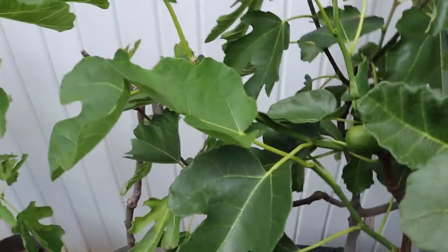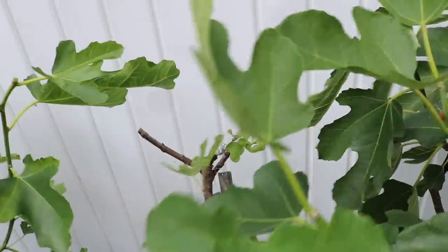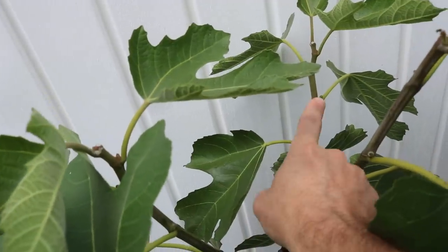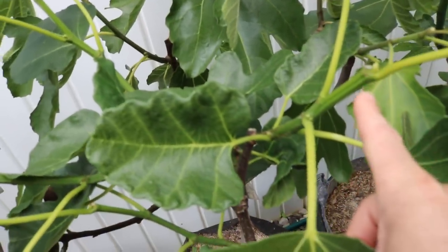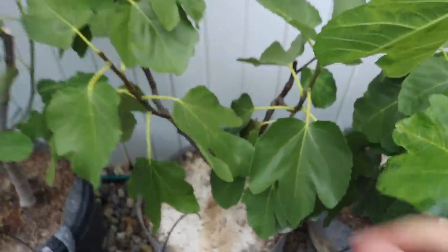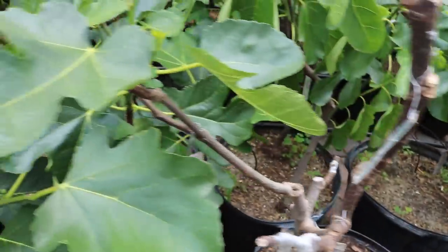Here's Violette de Bordeaux — no tip, 12 days later. Some of these I let go a little longer because I wanted to make sure fruit would form. If buds aren't progressed enough, you're not guaranteed fruit. The more vigorous limbs from June 1st show fruits forming all up and down with missing tips. Here's an English Brown Turkey called Sunbird Unknown. Here's a Brava. Here's Rasty Persian Unknown. The main crop has to already be there — we're not creating fruit from thin air. We're increasing the speed at which fruits form and triggering the plant to fruit.